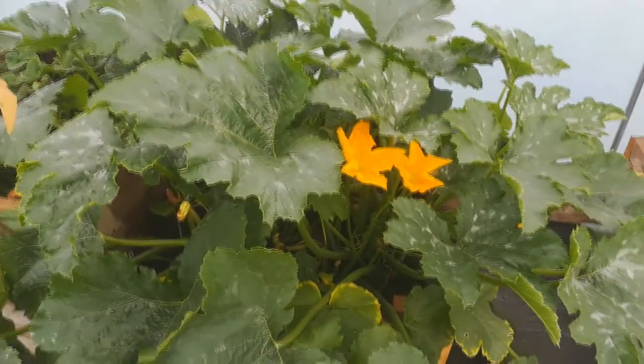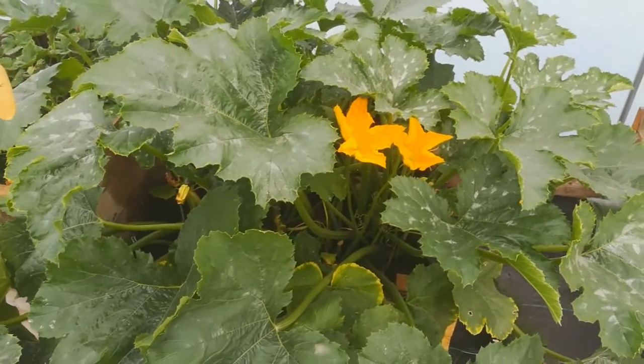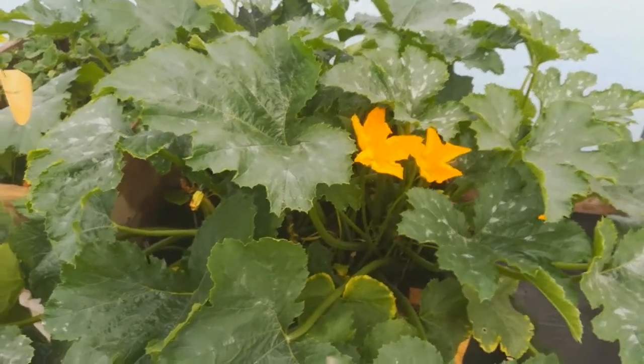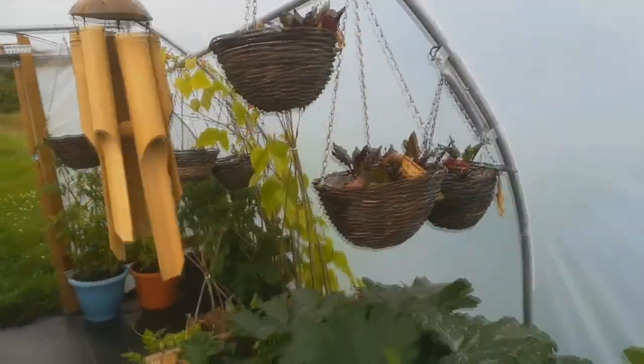Courgettes are coming. They've become my new perpetual plant. So from raving about perpetual spinach, now it's the courgettes that just keep coming. Anyone who's ever grown courgettes will know that you end up with more courgettes than you know what to do with. So I think I might make a courgette cake this weekend. You can just about see the tops there of the chard, that Swiss chard there. Still some beetroot there. And then if I just come round, strawberries.